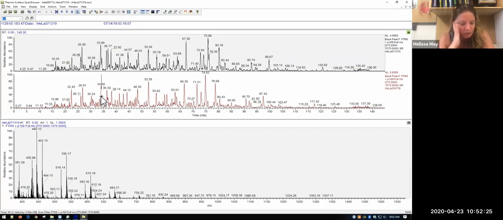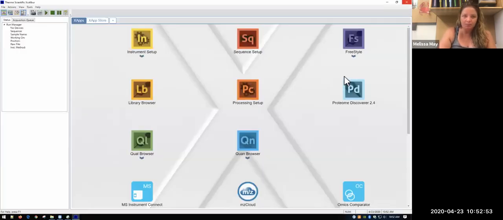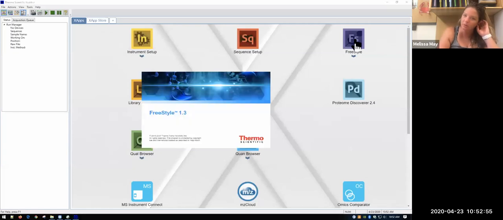And so this just tells you, if you're running multiple samples and you need to align them, you can use this as a standard and check this. We also have a program called Raw Meat where you can look at the reproducibility of your HeLa runs, and it will tell you how stable your ion spray is and all of that. You can look at any of your samples in here and look at the quality of the data. Freestyle, I haven't used as much because it's their newer program.